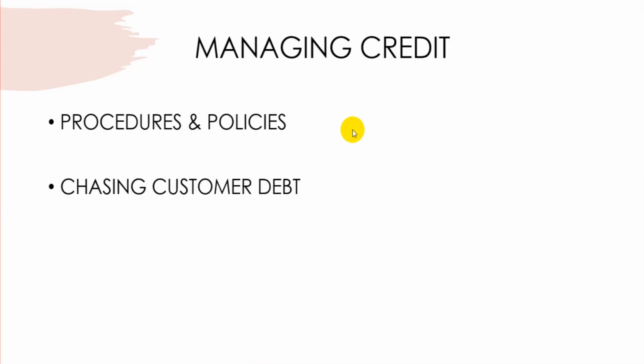In the previous video, I went through credit application forms, credit limits, credit approval forms, explained what those things were, gave some examples, templates, that sort of thing. In this video, I'm going to focus more on chasing customer debt. Now, the easiest way to manage credit, to manage customer debt, is to have a number of efficient credit control procedures and policies, and to ensure that those procedures and policies are followed.